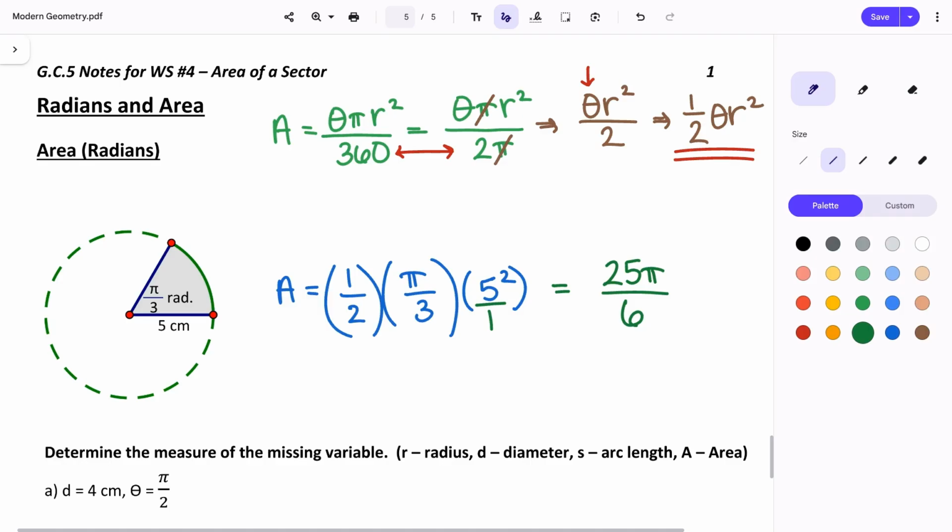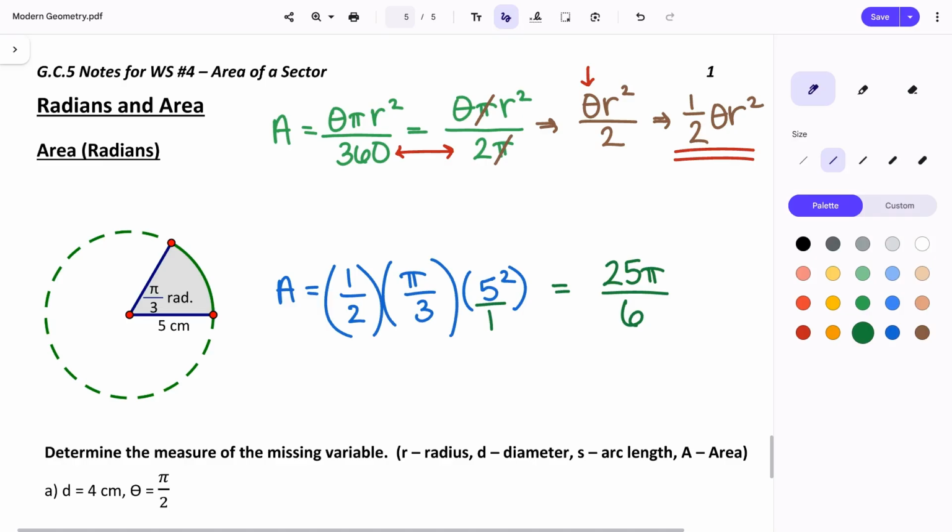Now, the other thing that they might want you to do today is actually give us the decimal form, which means we're actually going to calculate with pi. Sometimes they might want you to leave it in pi. And if they do, next to your answer they would put that little E symbol, like they want an exact answer. If they don't want it in terms of pi, they won't have that little E, and they want you to just go ahead and round it to a decimal.